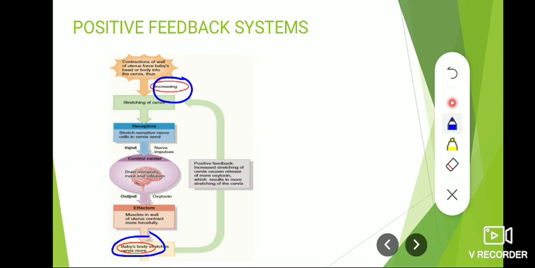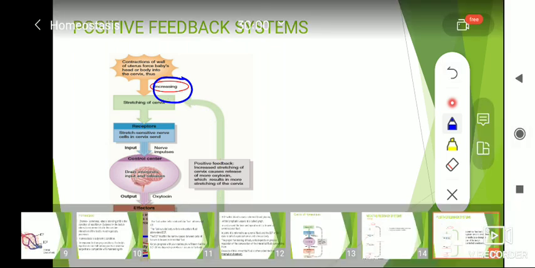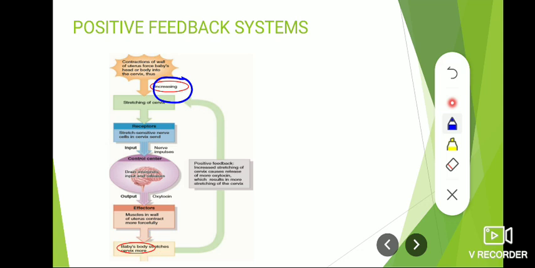And this is basically the mechanism of childbirth. Whenever the baby's head is in the cervix, it is stretching the cervix. This will further lead to contraction of the uterus and further stretching of the cervix till the baby is delivered. So it is called a positive feedback mechanism. Similarly, in case of the blood coagulation system, a similar system works.